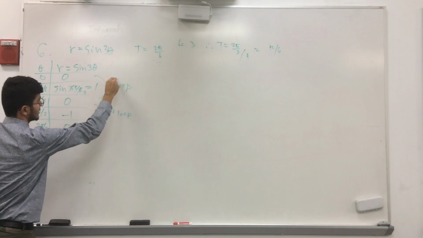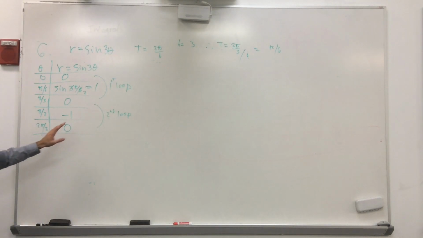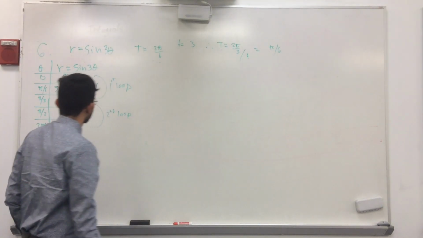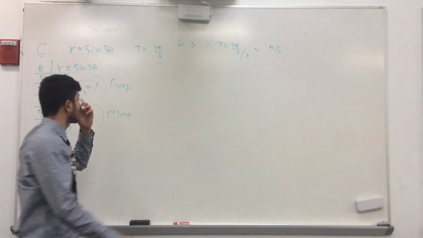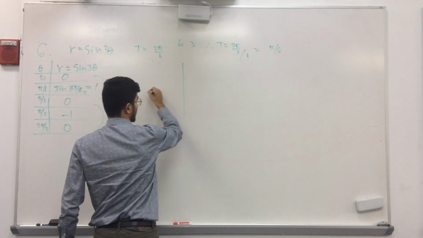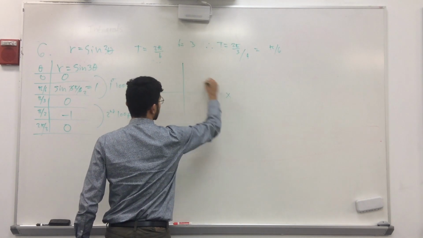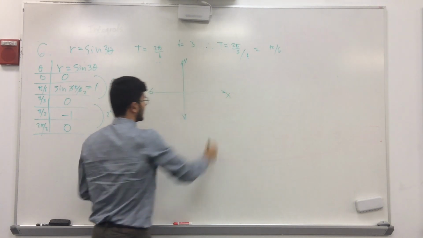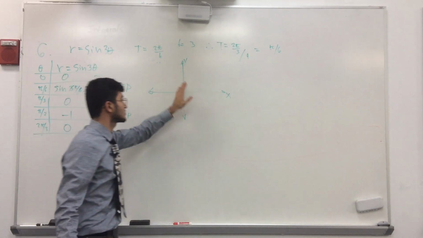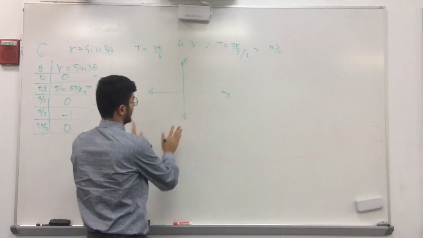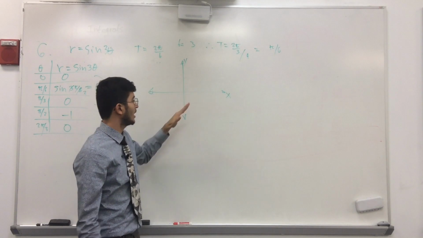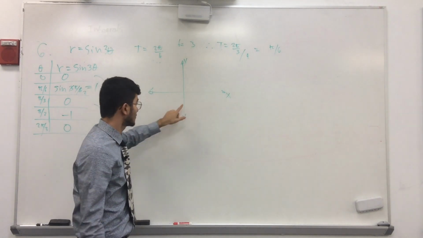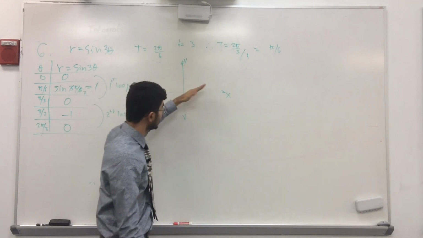So this is the first loop, and this is the second loop. But we're only going to find the area of one loop, right? Well, let's graph this to see what it's going to look like. So we have the xy plane. Of course, we're going to integrate in polar coordinates in the Cartesian plane. So we have the radius going outwards from the origin at different angles theta.